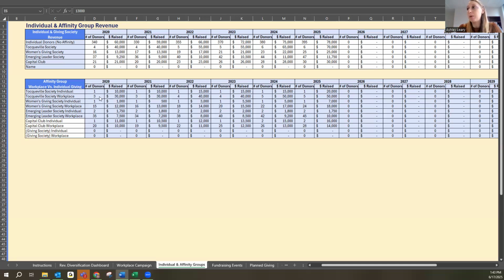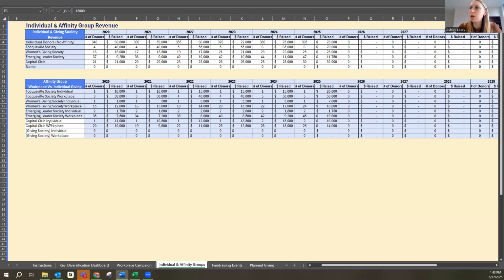If you have it primarily in individual giving, which I don't necessarily have an example of here, but if you have more in individual giving, maybe there's an education opportunity for our workplace campaigns to talk about. Hey, maybe you're already reaching these levels, but you're not part of this giving society. Are you interested in learning more about it? Because we know those who participate in giving societies and affinity groups might have a stronger relationship to our United Way.